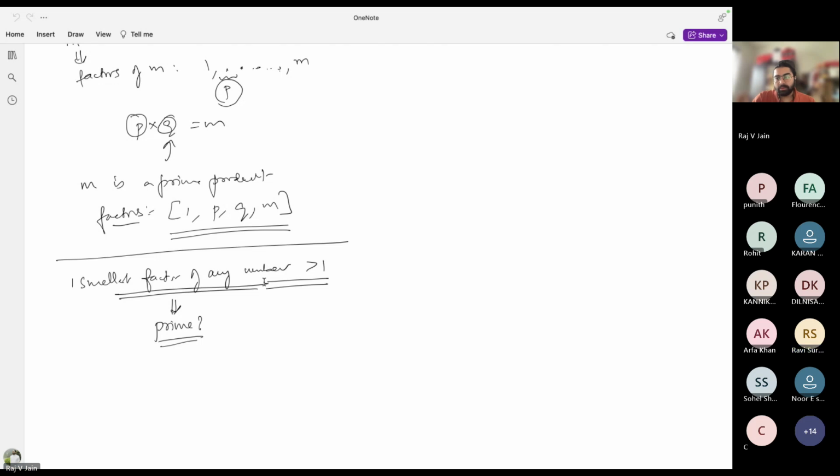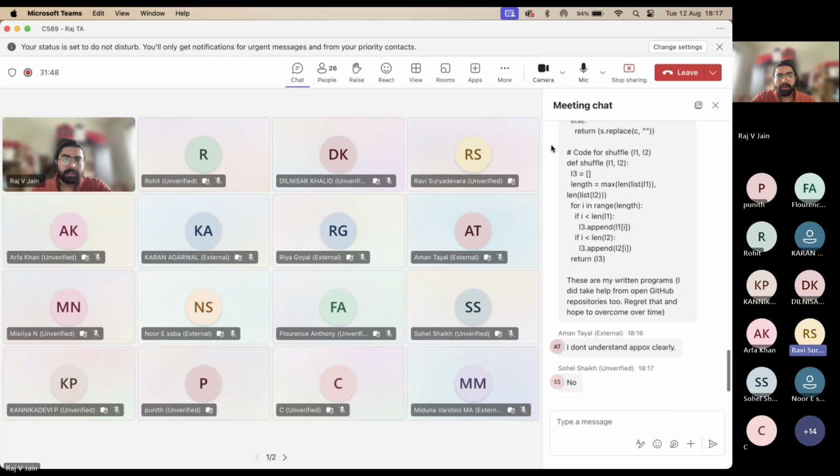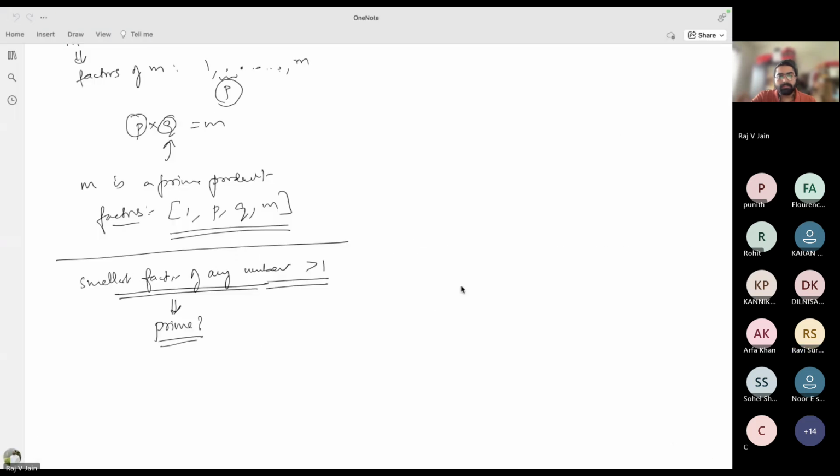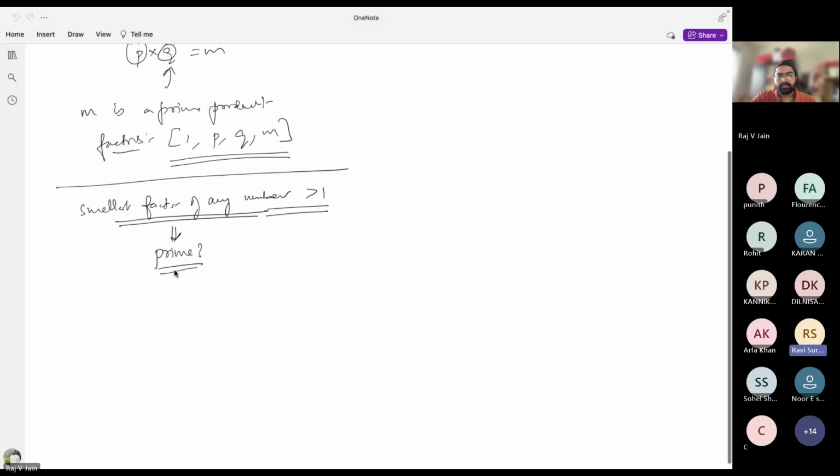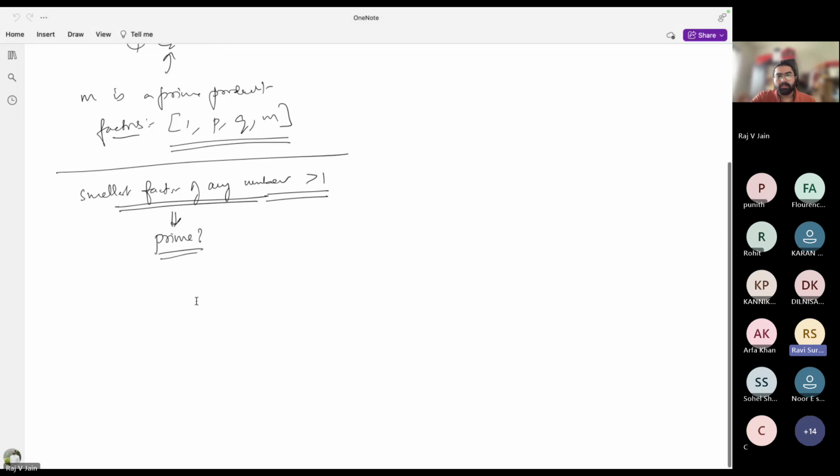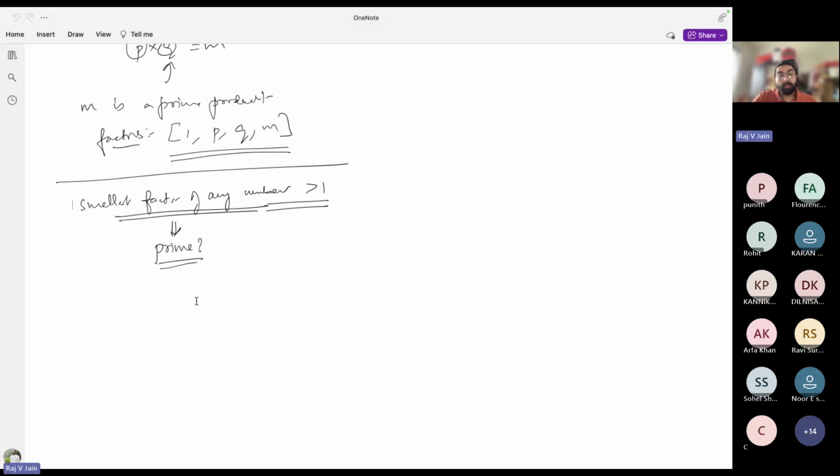No, no. The one who said could be. I said could be. Say 3. 3 could be a factor. But 3 is not the smallest number, right? 2 also is smaller than 3. No, no, smallest factor. So let's say you list down all the factors for a number and then look at the smallest number among them.